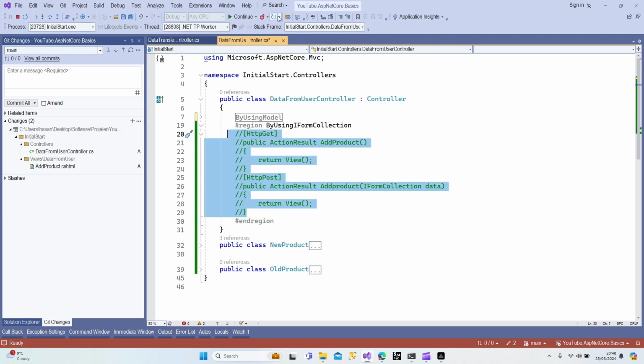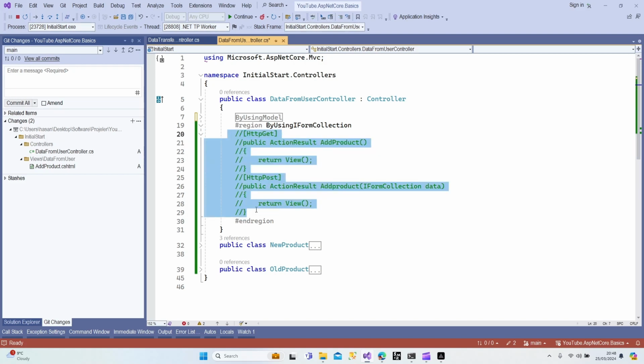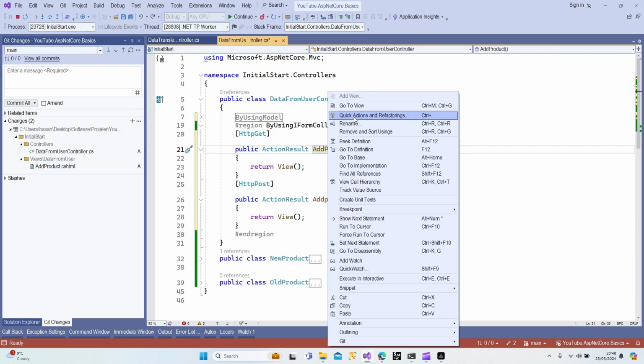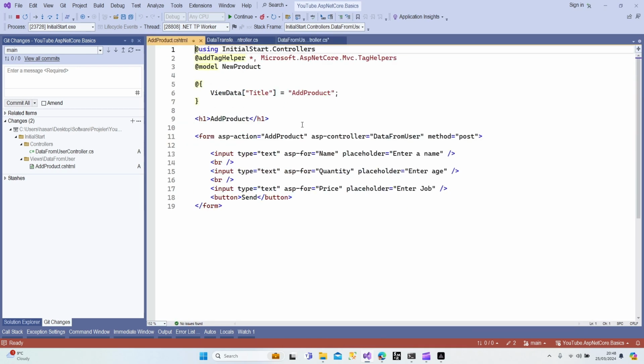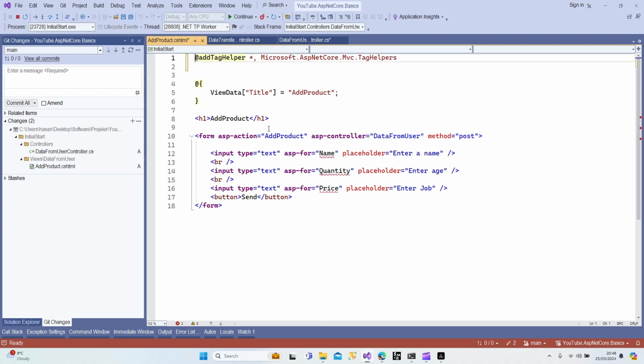Let's go to the view. Now I'm not going to use the model anymore, so let's delete it. I'm going to use the name attribute.